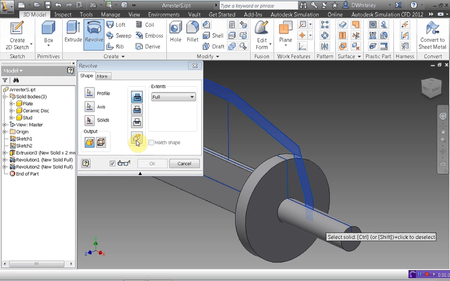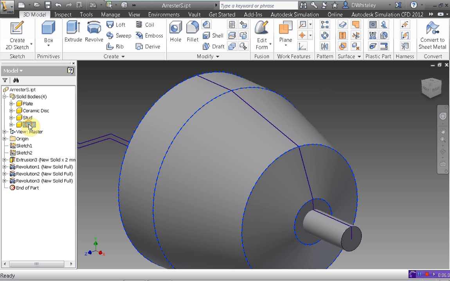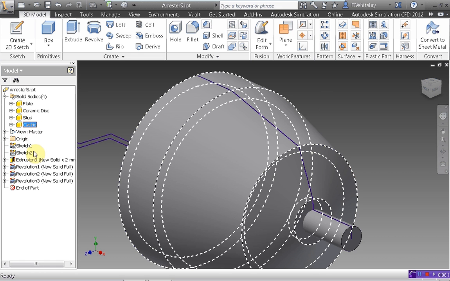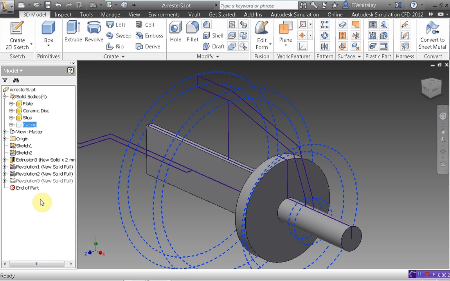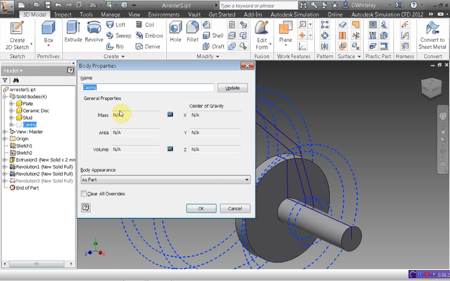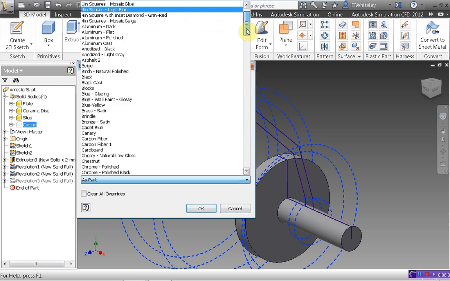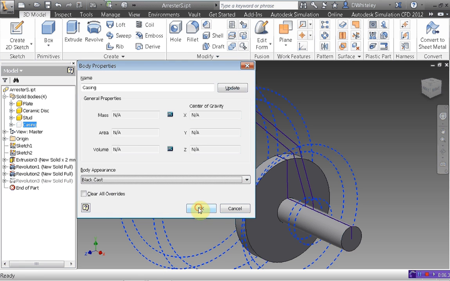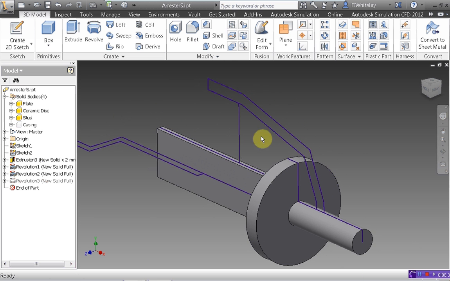Again, this is a new solid body. Let's call that casing, but I'll actually turn the visibility off. What you can do on the separate solids is turn the visibility on or off. You can also change the properties. You can't change the material properties, only the colors. The material properties you would change when you export it out as an assembly, but let's just call this black cast, something like that. Then the resin, so we'll revolve the resin.